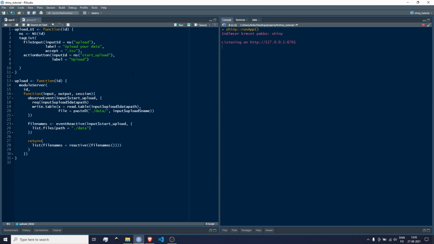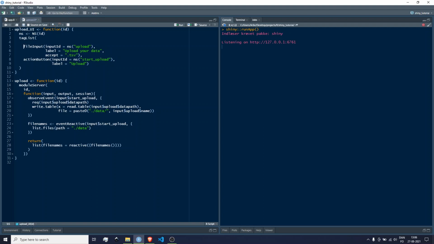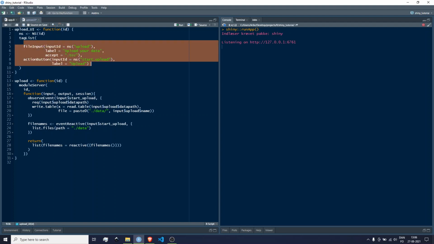So first of all, I think a good way to prompt the user that his data has been uploaded, or that he's doing something at least, is to just show him what he has done. So we're going to show him the data set, we're going to show a table of his data when he does it. All right, so first of all, we want to group this into something. And then we're going to put the table beside it.